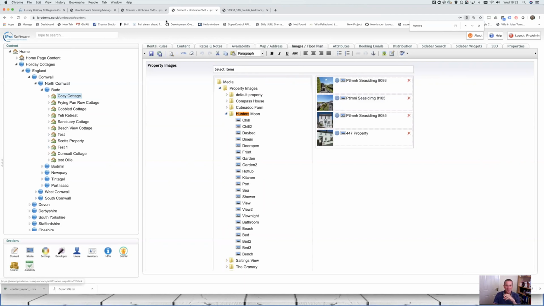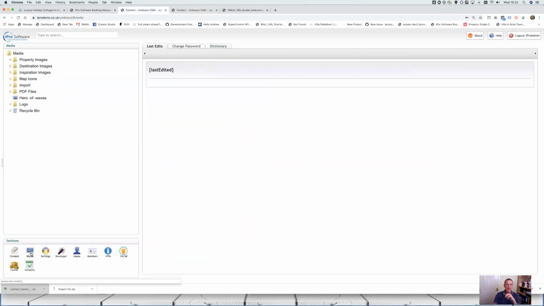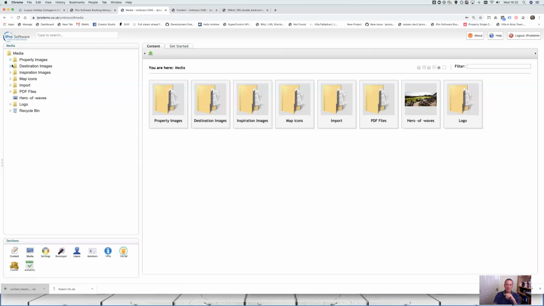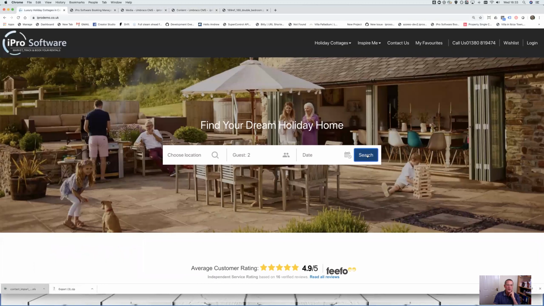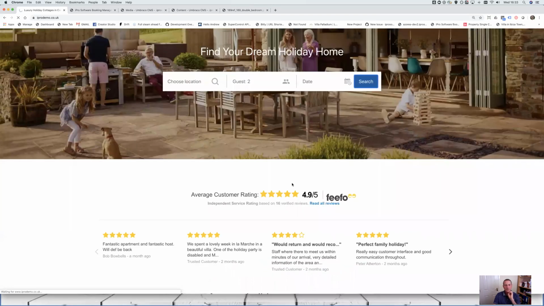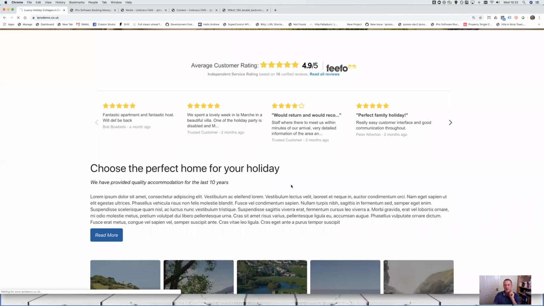In terms of the images that you upload, one good point that Jonathan has just made is that you should always upload landscape images. People try and upload portrait images, but if we go onto a property page as an example, we'll show you why that's not feasible. It's never really feasible on a website to have a portrait image, because you're either going to have a big wide border either side, or it's going to stretch the image and look absolutely ridiculous, or the image is going to be so zoomed in you'll just see a small part of the actual image.